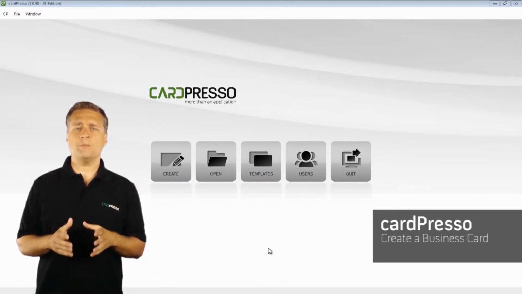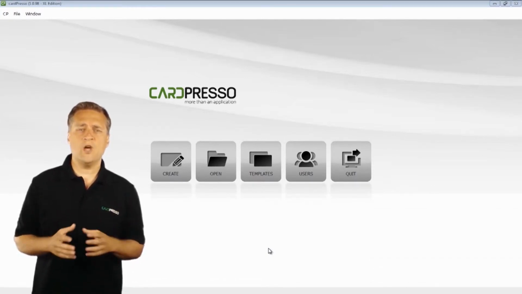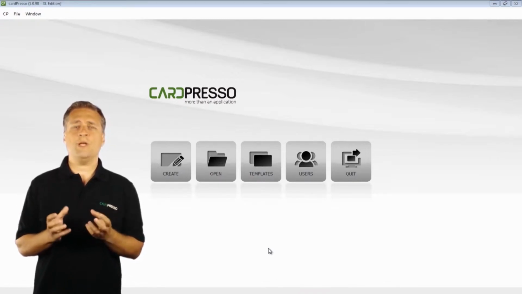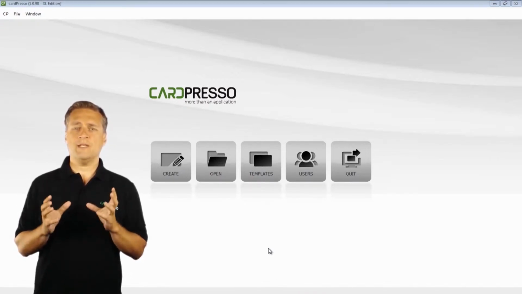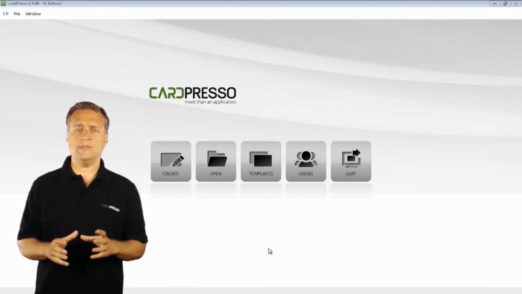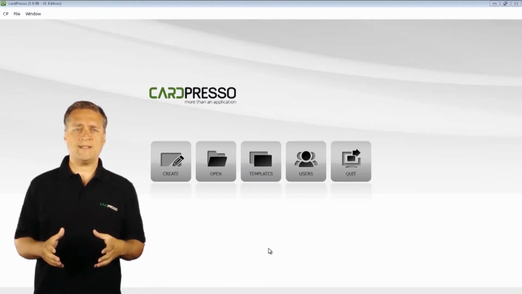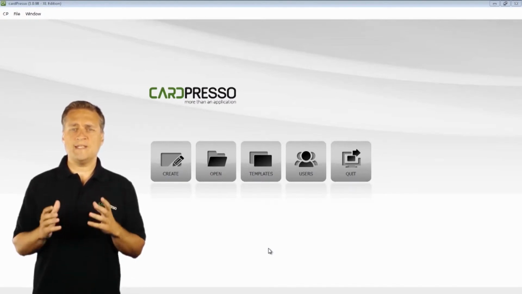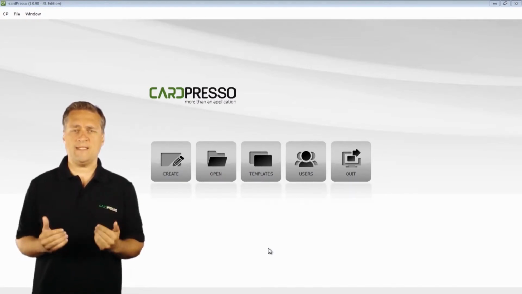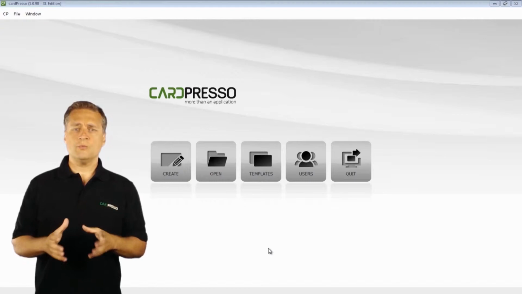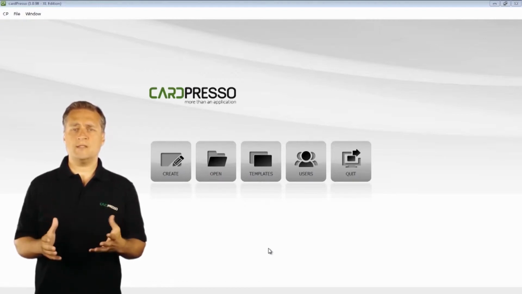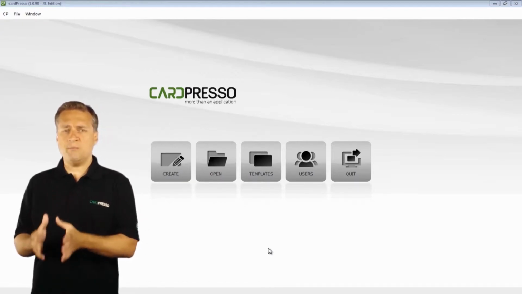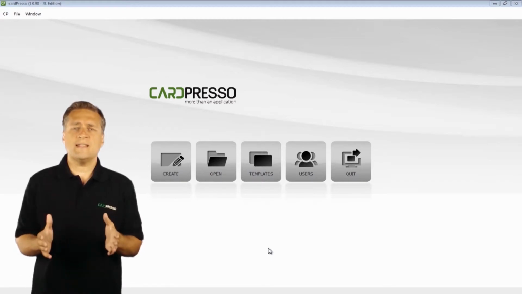cardPresso is a very simple but powerful and user-friendly software with which you can create your own plastic card. You can personalize the card with any background you want and fill it with text, barcodes, lines, shapes, images, photos and signatures in front and back side. This tutorial will teach you how to create an ID card, apply a background, create a text box and manipulate the text inside it.